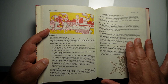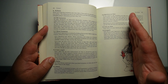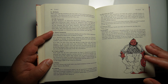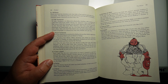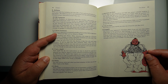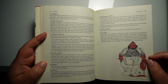How this works, though, in practice is that because an attacking melee combatant is putting themselves at risk, if you attack somebody, you'll roll 2d6 plus your rank in whatever skill you're using to attack with, and they will roll against you with the same. So if you're a sword user and the other guy's a mace user, you'll roll an add and they'll roll an add. And the higher one is the one who does the damage. So if you attack someone, you are also inviting them to hit you should they overpower your attack. It's a really, really cool way to kind of balance out action economy, if you will. It's kind of how it sorts.